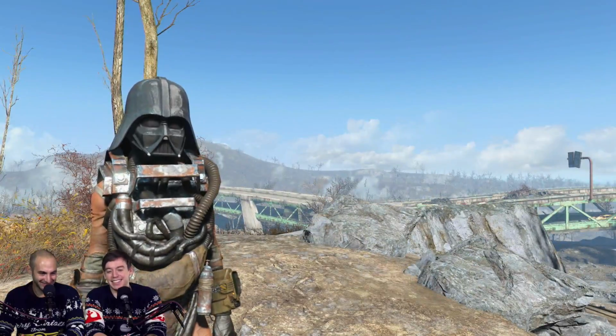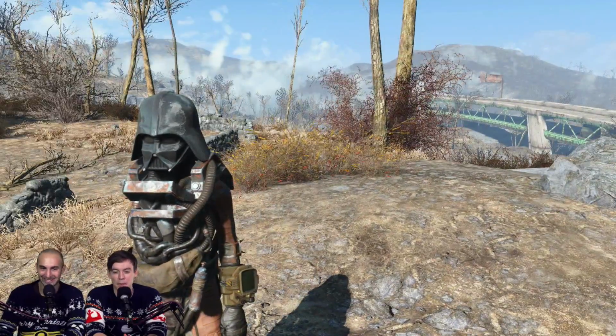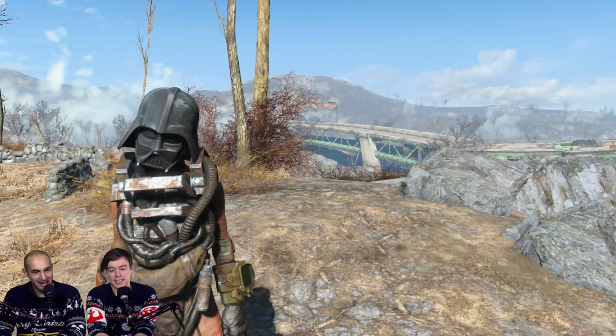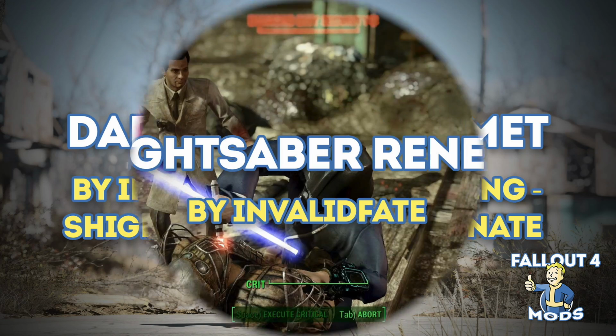In light of. Yes, in light of the coup de grace. But we're not talking light, we're talking dark. The dark side. Very good. This is Darth Vader's helmet. It just so happened I had something in the inventory that made it look a little bit more like something that would suit his armor. And also a lightsaber. Look at this.